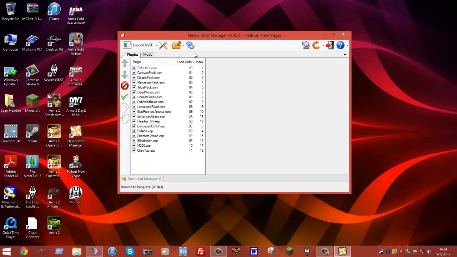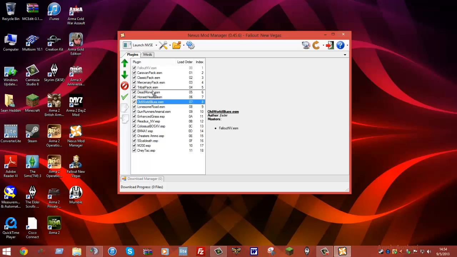Alright, so it'll bring up the main screen for the Mod Manager, and the first screen will be the plugins. Basically, all these are any kind of texture packs, DLC packs, and mods that are running on your Nexus for this game. So you can see all my mods and DLC that I've installed and running. When you have things checkmarked, that means that it will load that certain mod plugin and or DLC. If you uncheck it, it will not load it.